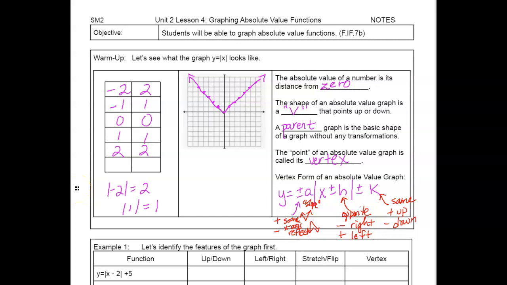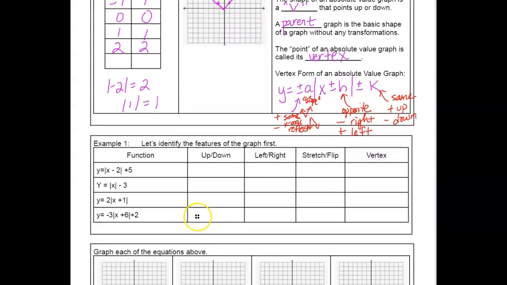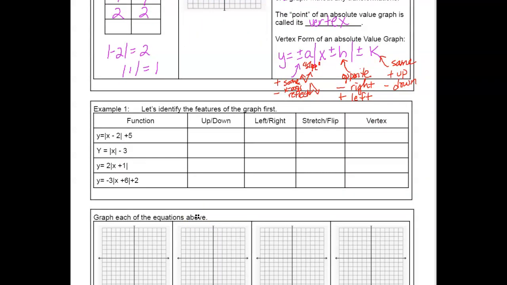So once we know the basic shape, we really can use these transformation rules to make graphing super quick, okay? So first, let's just work on identifying these transformations. So example number 1, y equals the absolute value of the quantity x minus 2, plus 5. So I don't have any number in front, so I know it's not going to flip or there's not going to be a stretch. So I'm just going to write none. So let's look at the orientation. Inside we have a minus 2. So remember, minuses usually go to the left, so we're going to go right 2. All right, and then the number at the end, that's the same.